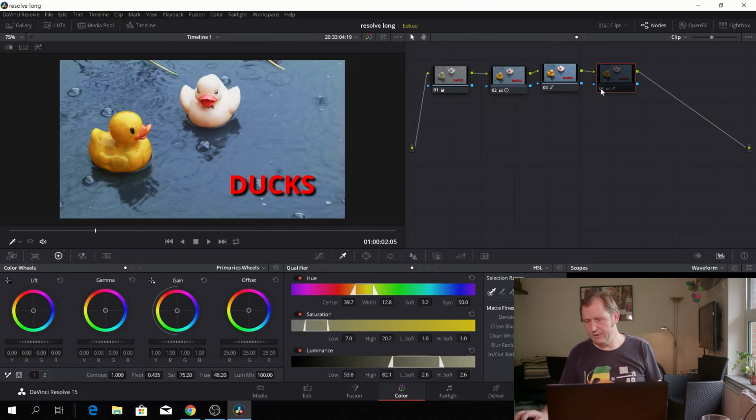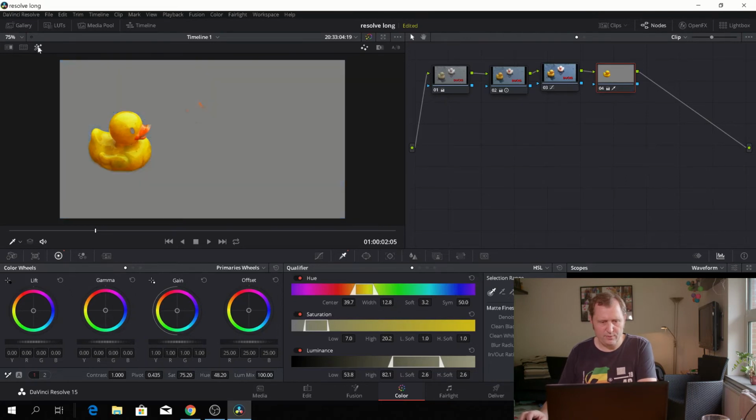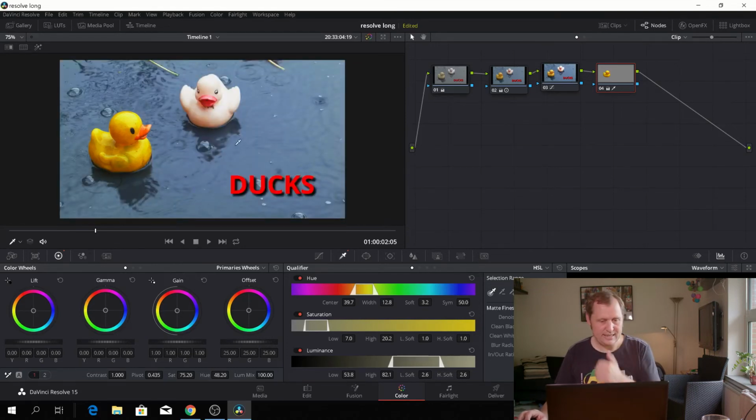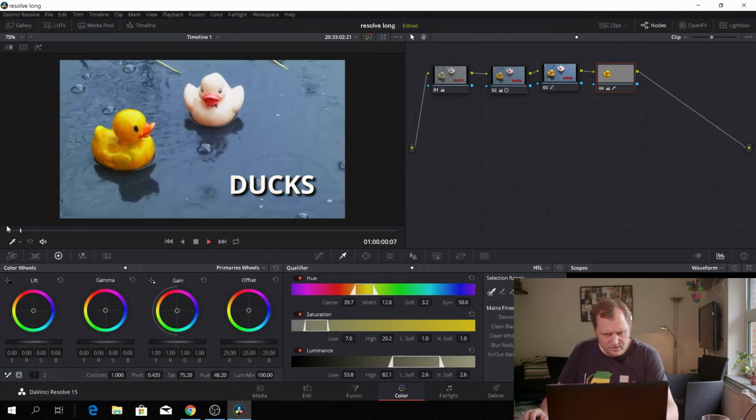As you see, if you click here, you can toggle your effects on and off. So let's say that if we click here, you can see all the yellow colors which are in our footage as well. So let's say that we're not happy with this. Let's just have a look if you can see.